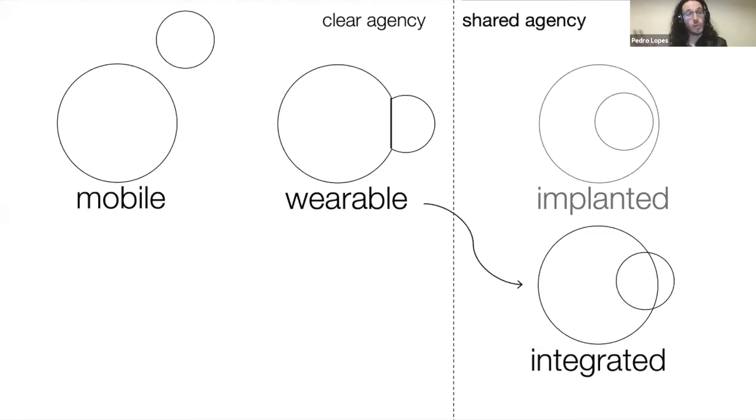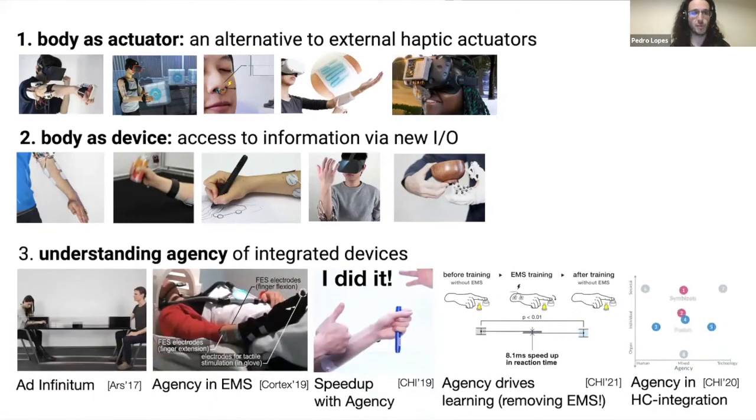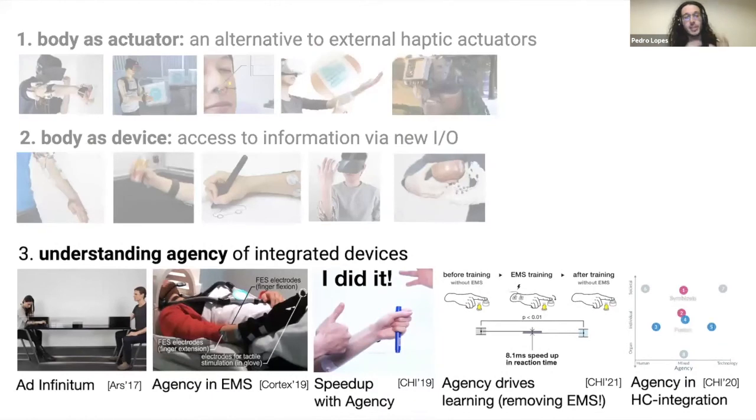And now with these newer devices that we're seeing, and many labs are also creating, we have this feeling of shared agency. Muscle Plotter is such a great extreme example because you're literally lending your body momentarily to become a plotter. And so the device sometimes takes over control. And in my lab, we felt this was such an interesting moment to explore this blending of agency and designing trustworthy and not trustworthy systems, as Albrecht said beautifully in the beginning, that we created our own track of research where we only spend time understanding agency. How do people feel the sensation of control in these kinds of new integrated devices?